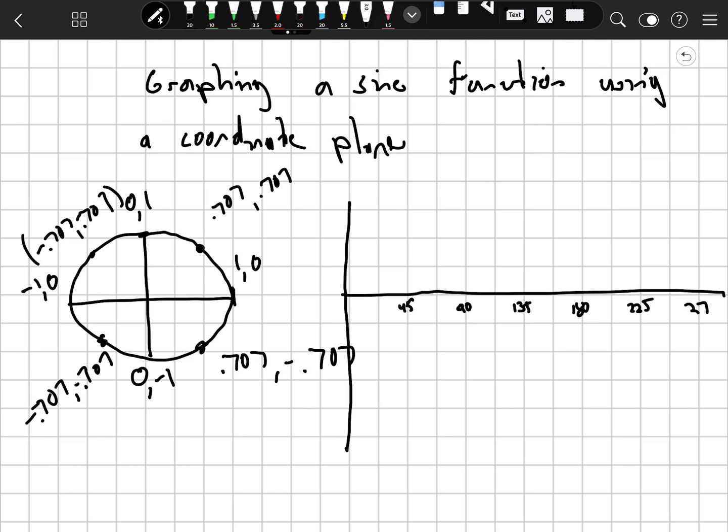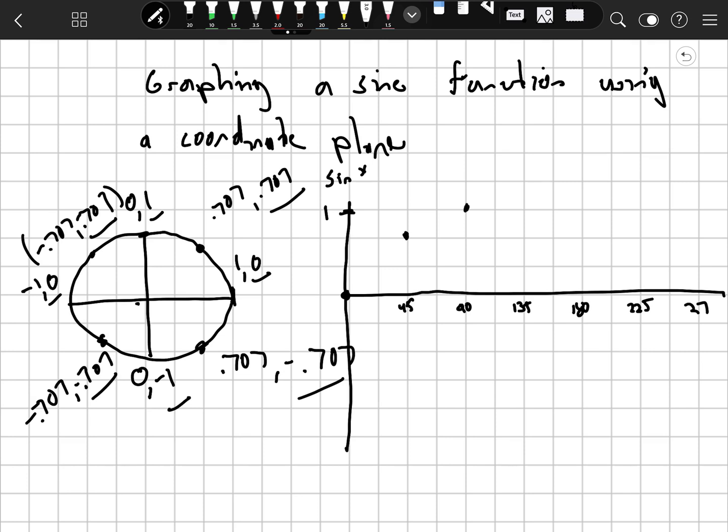Let's do the sine function first. Sine of x. So sine is your y values, so I'm just going to underline them here. At 0 degrees, we are at 0. We're going to start right there. At 45 degrees, if this is 1 here, we're at 0.707, so about right there. And then at 90 degrees, we are at 1, about right there.